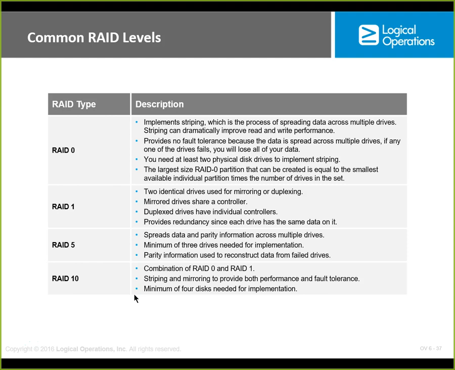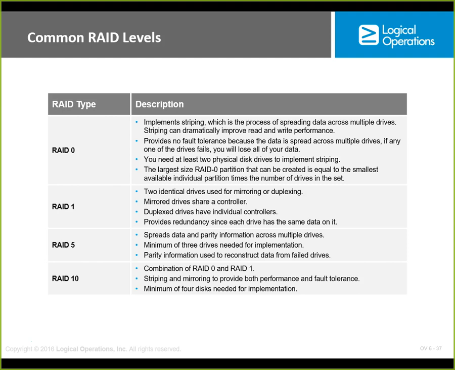We talked about the RAID levels, and I've got individual slides on each of these, but overview, RAID 0 implements striping, the process of spreading data across multiple drives, so that it's going to be fast, but it's going to be the one that doesn't have the R part of RAID. There is no redundancy in RAID 0. And I just got a note from somebody that says this is on the exam, so this is on the exam. RAID 0, and the easy way to remember that, the RAID 0 has 0 redundancy.